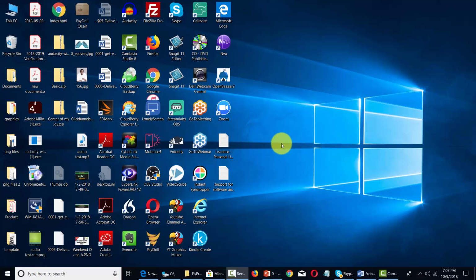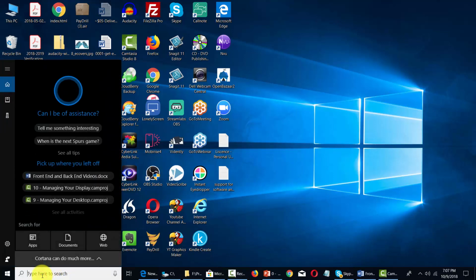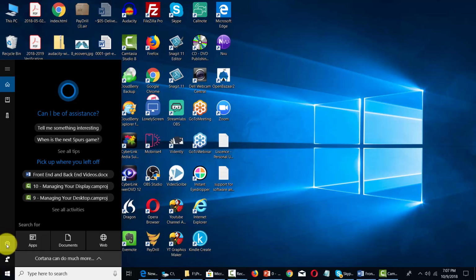Welcome back. Now, Windows 10 does have a voice assistant that will help you to operate things on your personal computer. And in order to get access to and to change the settings in the voice assistant, which is also called Cortana, what you're going to do is place your cursor inside of the box, and then you're going to click this gear for the settings.